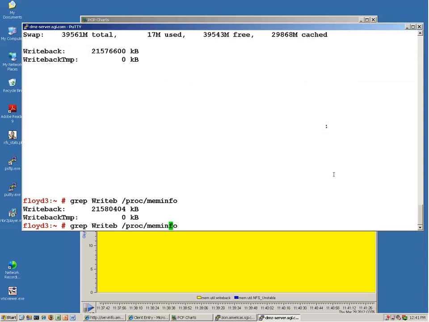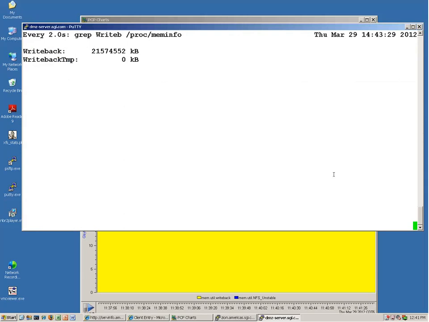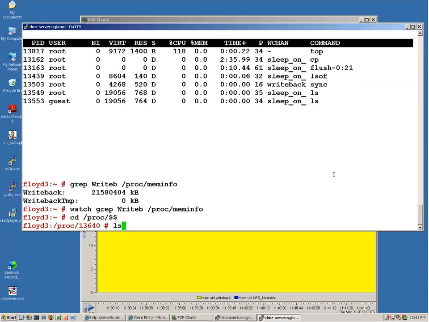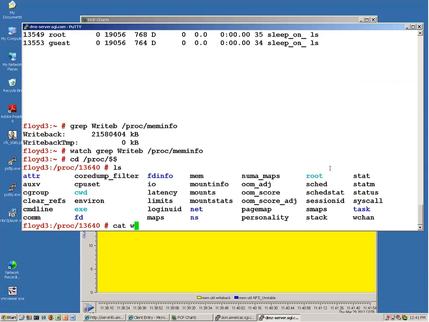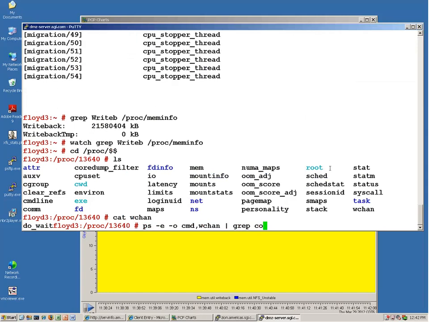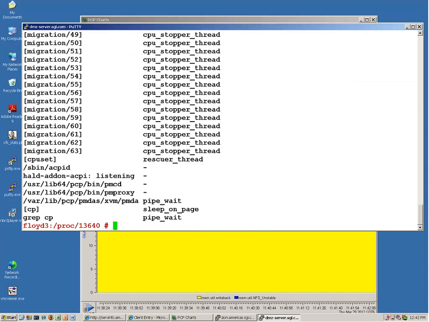Let's watch it. What was that trick or command you had that showed the entire WCHAN name instead of it being squeezed all the time? If I have the process, I can go into /proc/pid, and there's a WCHAN file there. Right. But what I was doing was a ps -o for option. Let me do -e -o, then cmd, wchan. That's what you were looking for. And I can grab copy. That was the one. And then you can see the entire lock name a little bit more.